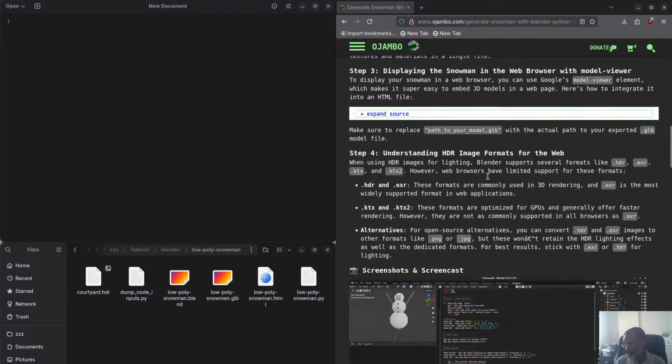Then I want to talk about the HDR images. I think I might do a dedicated tutorial on this. The most popular, or best known, are HDR, like this one here. There's EXR, which is the one that Blender uses. There's KTX, also known as KTX1. The uptake of this one wasn't a lot, so it's basically almost forgotten.